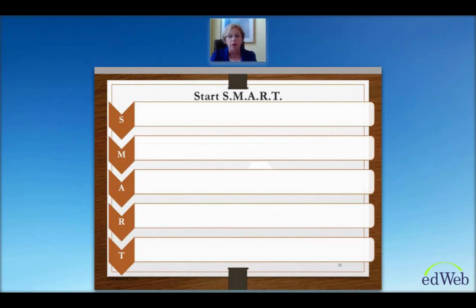Another idea to consider in writing your learning goals is making them SMART. Now, many states and districts are now requiring educators to develop SMART goals. You may work in a district or a state that has already offered workshops about what SMART goals are and how to write them. This acronym, SMART, is really a vehicle, a technique to help us remember what the key aspects of good learning goals are. And do you know what the SMART acronym stands for?